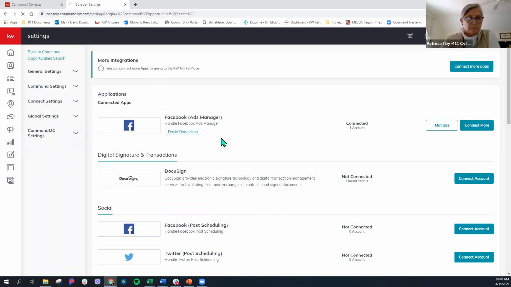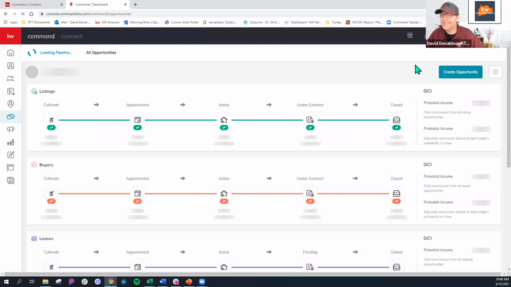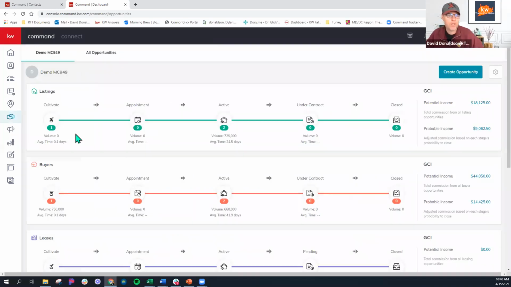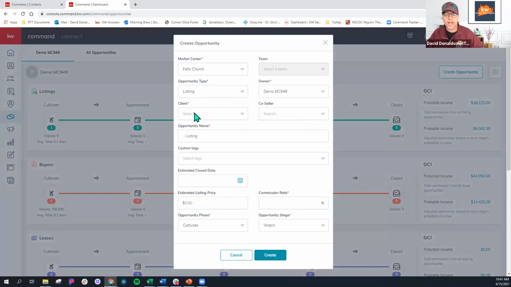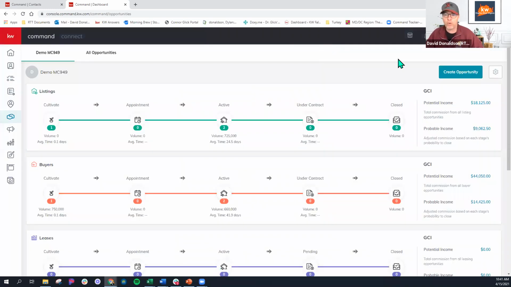All right, come back to opportunities. Now on the opportunities dashboard, we covered what we're seeing on this page. We also see here that I could create an opportunity at the top. So you can either create it from the dashboard, or I could create it from the contact record. The only real difference is that if I click around opportunity here, the client's not listed. If I'm on the contact card, the client automatically populates. If I'm on the opportunity display, it doesn't know which client it is yet, so you just have to select your client. That's the biggest difference depending on where you're starting. That's all. One extra step, no big deal. All right, so now I'm going to go into Snoopy's opportunity.